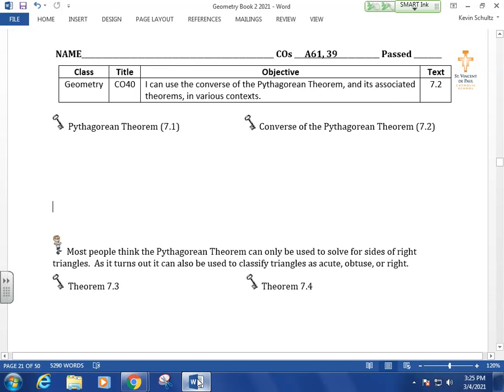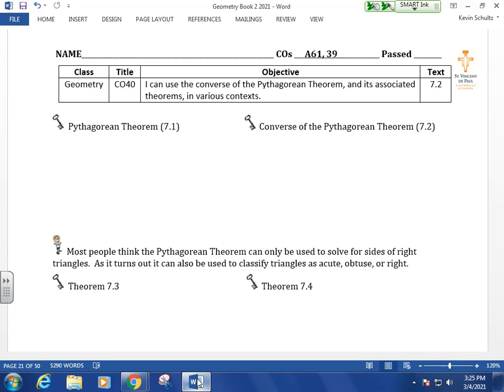And good day, geometry. We are going to wrap up the week with a recorded lesson on CO40, which is using the Pythagorean theorem in other ways than just its main purpose, like we talked about in PO39. CO40 is the only non-power objective of the entire unit. So if there's any lesson to zone out and ignore, this would be the one. Don't do it, but it would be the one.